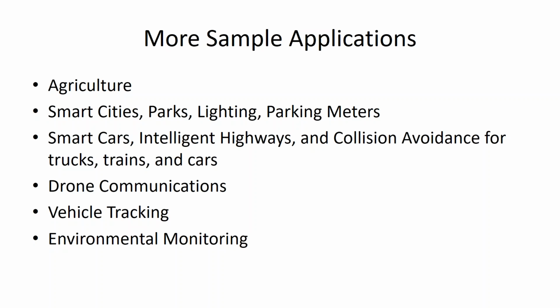One area that we're not involved in enough, but we'd like to be, is drone communications. Drones fly up and down pipelines and railroads and trackage, and utility lines, looking for arcing in the case of utilities, or cracks in the track in the case of railroads. And we think there would be a good application for us to work with you on drone communications if you have any clients interested in that. Vehicle tracking is kind of an obvious one because we do go so far. We are close to LoJack in the band.